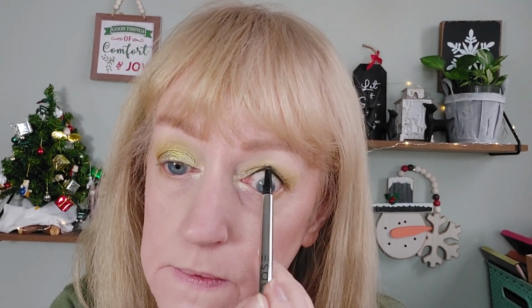For my tight line, I'm going to use this Dose of Color pencil that I got in an Ipsy, and it is in the color Maybe Baby. It's a beautiful olive green, and it does a great job anchoring all of this bright green and defining the eye. Also applies super smooth and doesn't transfer to the lower waterline. And then on my lower waterline, again, to go with the gold theme, is this Maybelline Lightliner in Starlight Gold.